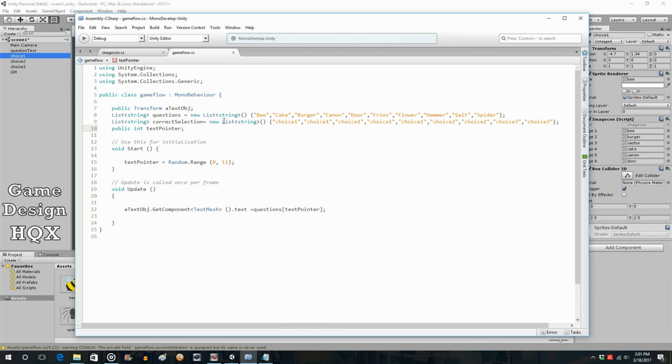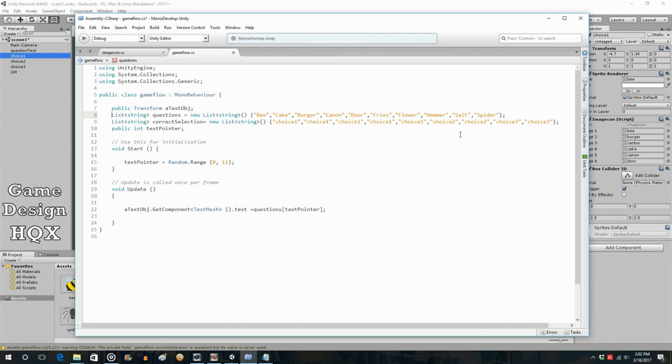So now what I think we're going to do, I'm not going to do the whole thing, but I do want the correct choices to display. So how do we do that? The script that's attached to this needs to be aware of this variable. And right now, it's not. So we need to have this be accessible by the other objects. However, this video is getting kind of long already, so I think we'll stop there.